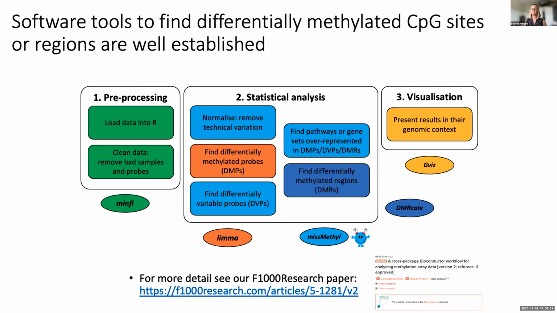Or you might have thousands or tens of thousands of CpGs that are differentially methylated, and you think, maybe I'll do a region analysis. You can find differentially methylated regions, and we like to use a package called DMRcate to do that. Once you've got a long list of these differentially methylated CpGs or regions, you probably want to understand what's going on with the biology a little bit more, so we want to do pathway analysis or gene set testing for this kind of data.